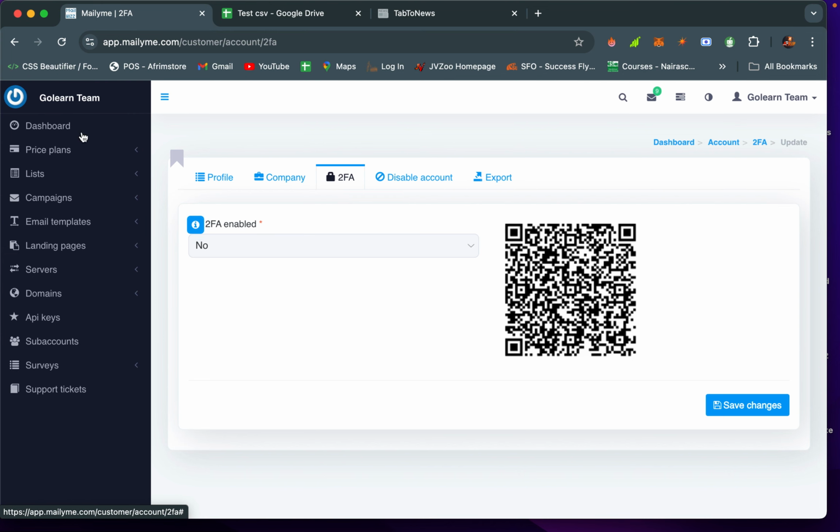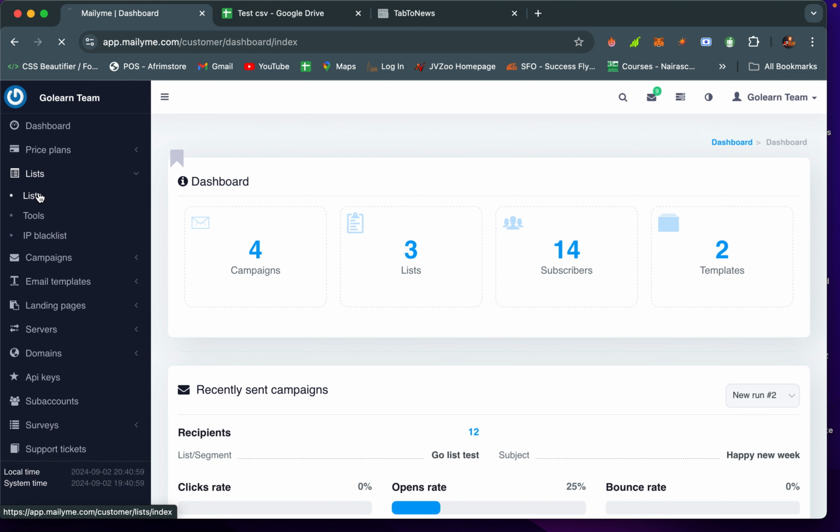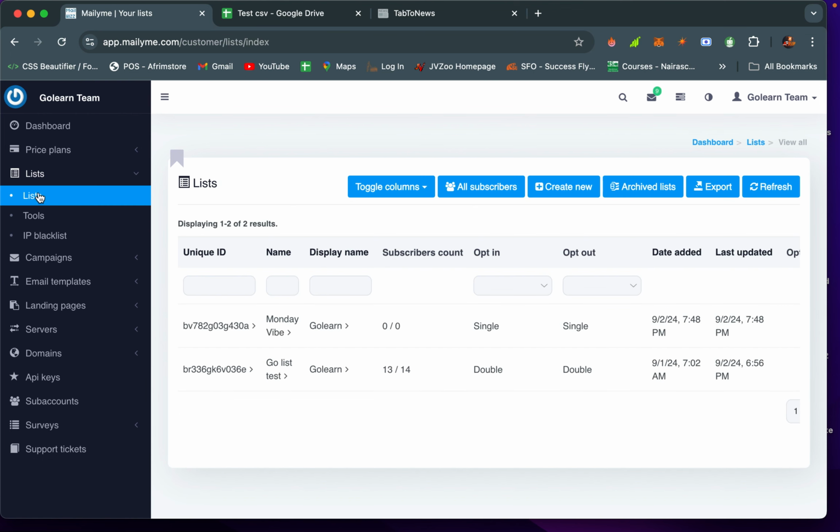So now let's go back to the main aspect. I have a demo details already, so I want to teach you guys how to use it. You don't need this. The first thing is you come to List. This list is where you are creating settings that you will always be using to send email to all your clients, to all your subscribers.